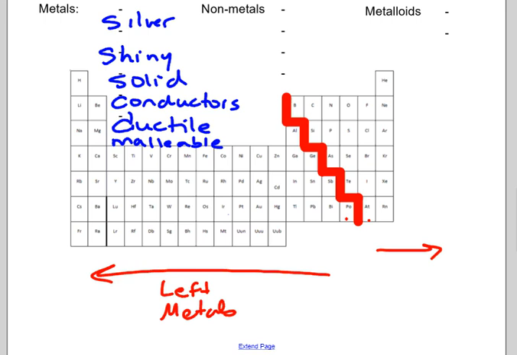Finally, metals are considered to be ductile, which means they can be stretched to form a wire and also malleable, which means that if I smash them with a hammer, I could actually pound them flat like a pancake. So, if you were to randomly pick any element on the left-hand side of the zigzag line, without even ever knowing anything about the element, you could say that it was probably a silver shiny solid that was a good conductor of heat and electricity, and was both ductile and malleable.